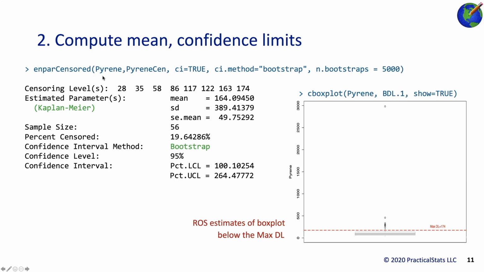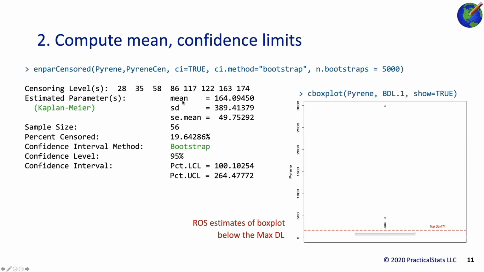I wanted to get to computing means. This is actually a routine that is not in the Nondetects package, but is already in R right now in a package called EnvStats, which has a number of good routines for censored data. And so it would compute here for this data set of pyrene concentrations. There's 1, 2, 3, 8 detection limits in the data set. And without substituting any numbers for those, it's computing the mean and the standard deviation for those, and a little bit further down the lower and upper confidence limit, 95% confidence limits on the mean.